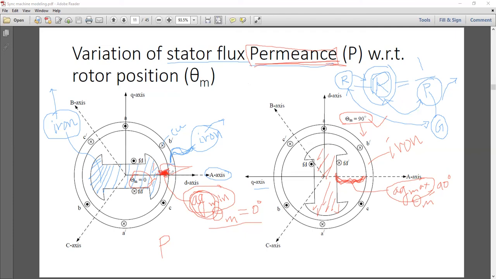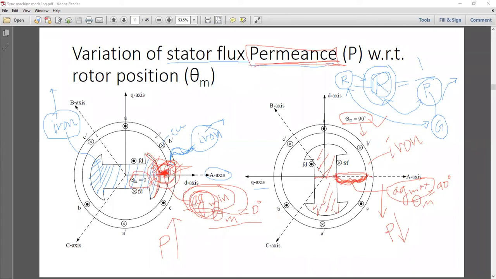When air gap is minimum, you are getting the maximum amount of iron coverage between the rotor body and the stator body, so there will be maximum linkage possible. So when air gap is minimum, the permeance is the highest, whereas when air gap is maximum, you only have this part of iron and this part of iron, and in between there is a large portion of air gap. So the permeance is the lowest. This is about the highest and lowest.